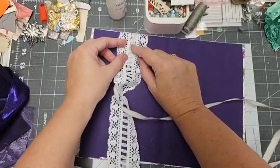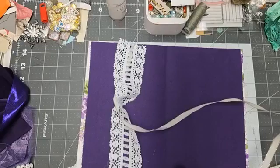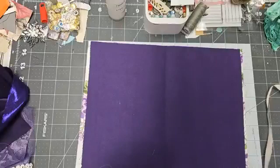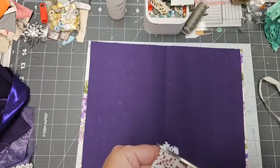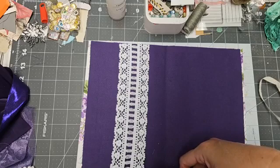So if you see what I'm saying, then it'll add a little bit of gold kind of. Oh, I think you could use it with white lace over the purple silk. Maybe we could definitely take a look at that. So what do you guys think about that? Now that's going to take me a little bit of time to do, but in the meantime, I'm going to trim this one end right there. Okay, we're going to get this cut and ready to go. And then we're going right through here because we're going to do a belly band.